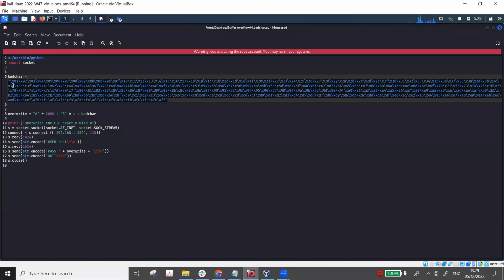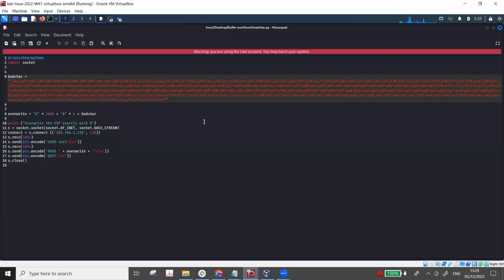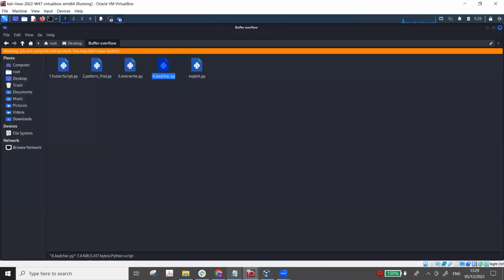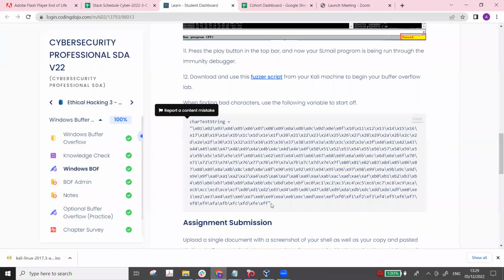As you can see, \x01 02 03 04 05, and after 09 originally has to be 0A, because I removed it. So 0A was one of the bad characters. I'm just going to put it back. Let's copy it again. I think it's better. I will copy it from the platform.